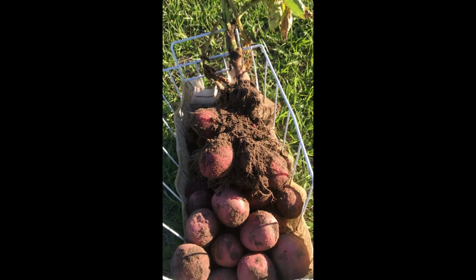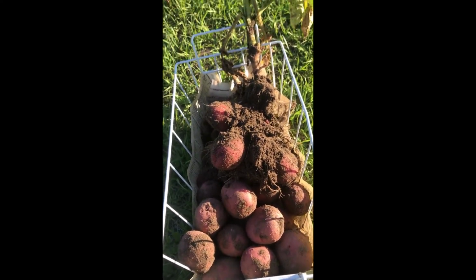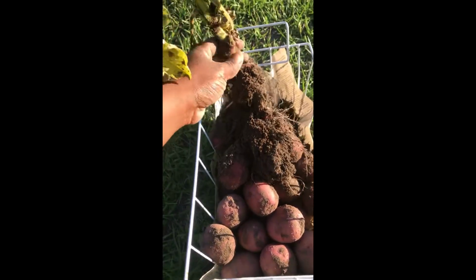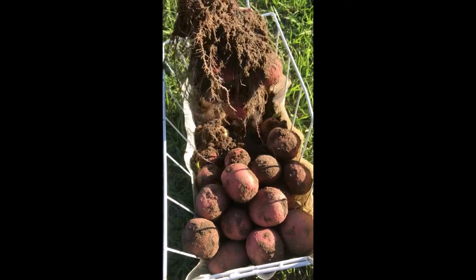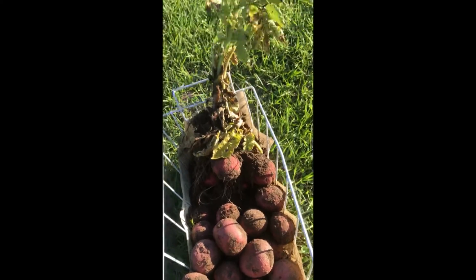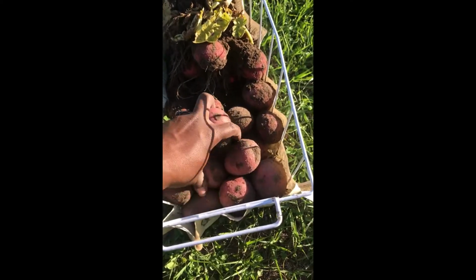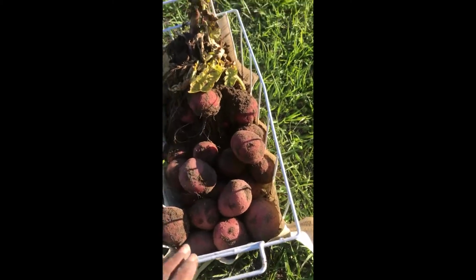Okay guys, so I just finished harvesting a row of red blaze potatoes. Let's see. So grow your own, guys. Got me some fresh potatoes here.